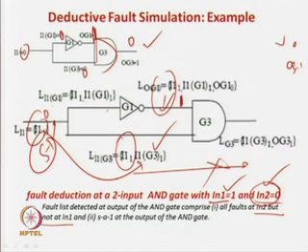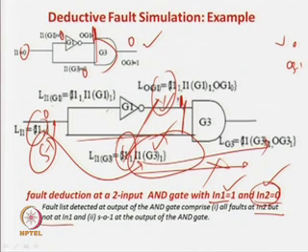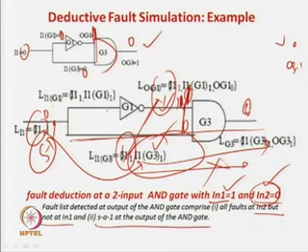Even if this is a 1, any fault which is common to both of them will not propagate, other than whatever fault list here which is not common between these two will obviously propagate, because this net is a 1 and whenever one input of an AND gate is 1, the other input propagates. And obviously, a stuck at 1 at the output of this AND gate is detectable, because this is 1 and this is 0. So, the output is a 0. So, any stuck at 1 fault at the output will be detected.